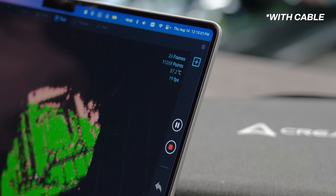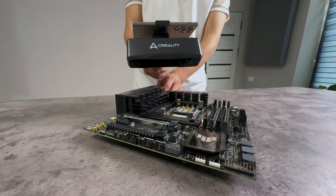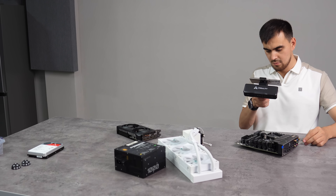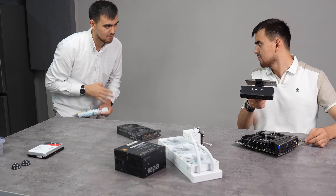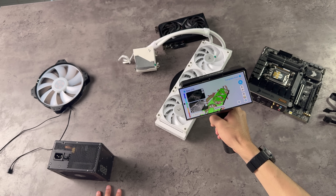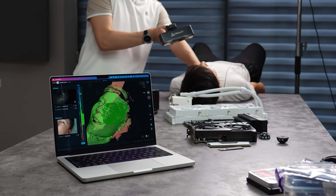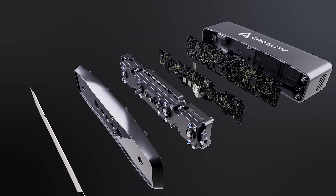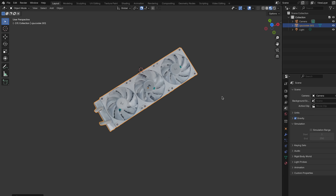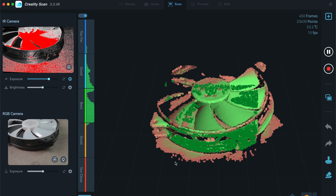The scanning speed is fantastic — they say it can reach up to 30 frames per second. I don't have to worry about tricky surfaces either. The Auto Light can even scan black and metal objects directly without any special sprays — imagine spraying that onto a motherboard, nightmare. It is also incredibly portable and has a built-in battery, giving wireless freedom to move around and capture every angle for up to 3 hours. Thanks to its Pogo Pin connectors, it can transmit scan data over WiFi 6 to your computer without any cables. Another cool feature is the million pixel RGB camera, meaning scans capture not just shape and size but also color information for your projects.